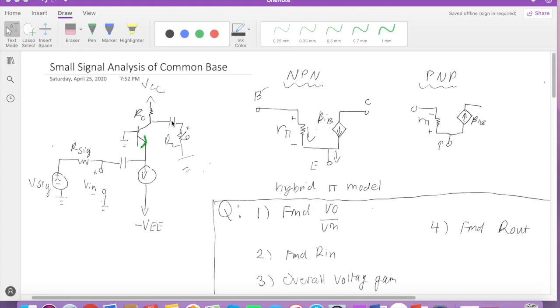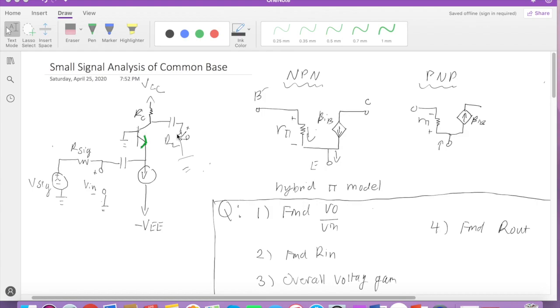Well, what we see here is we have the voltage output, V0, attached to the collector while the input is connected to the emitter. That leaves the base, which is the leftmost segment of the transistor. This does not have an input or output. That's how we determine. So say the input was here in the base and the output was in the collector, we'd have a common emitter.